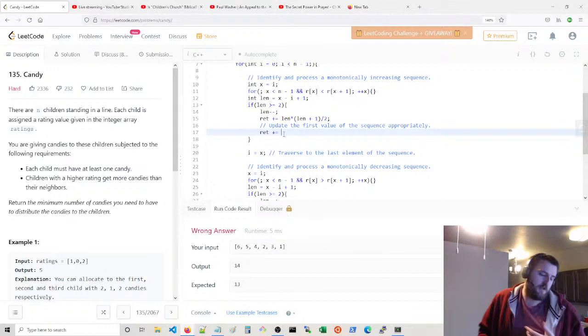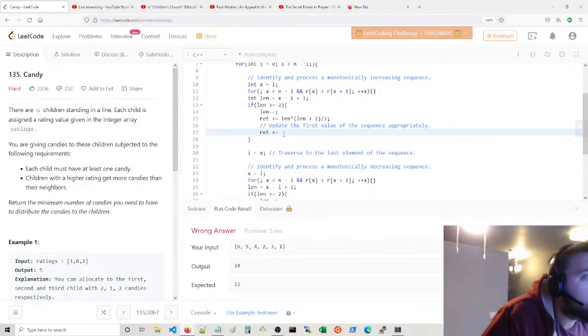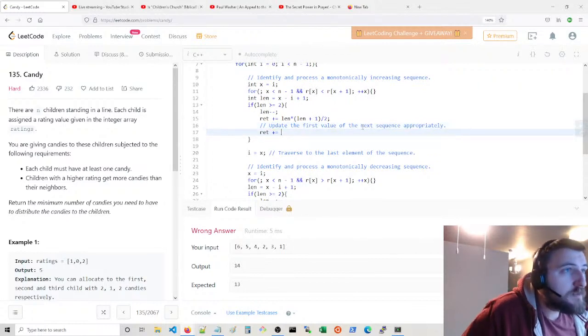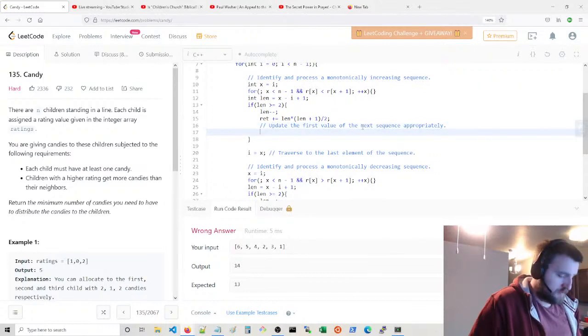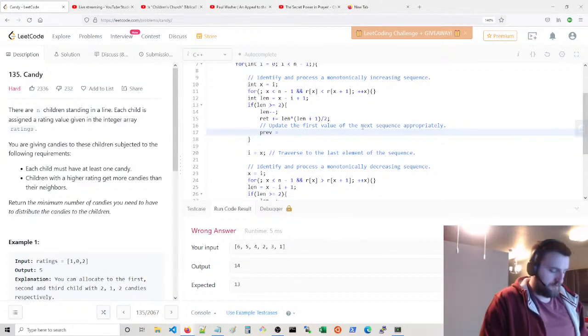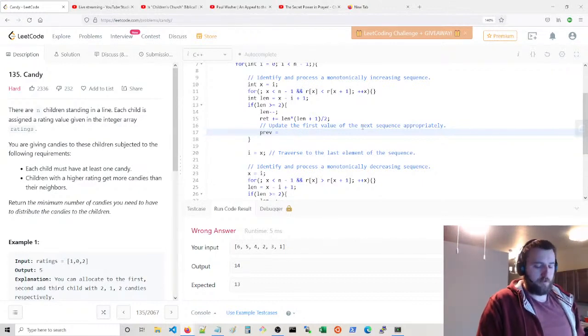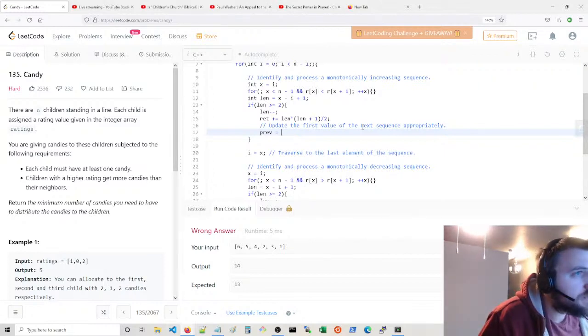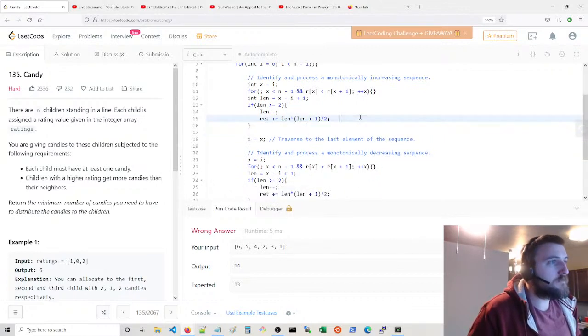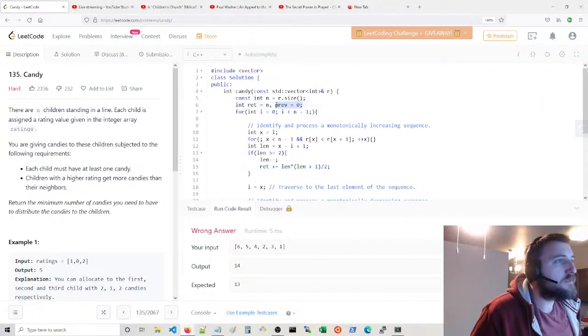But yeah, actually in this case, you just set previous. You don't really touch this. So the next previous is going to be the value of the last sequence, which is something we really don't need to think about then.